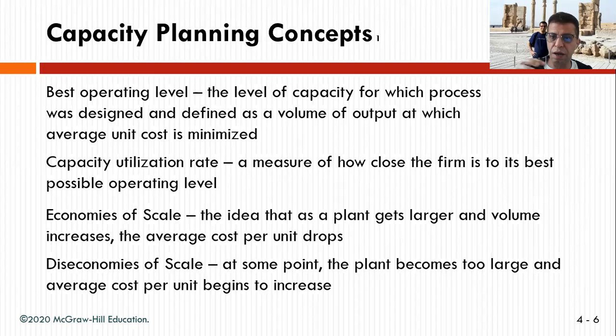But at a certain level, the cost per unit goes up, and the reason is because you start overusing the machineries, you start overusing the people, you have to pay 1.5 rate or something like that. So once you start doing that, the cost per unit goes higher, and that's what becomes the diseconomies of scale.